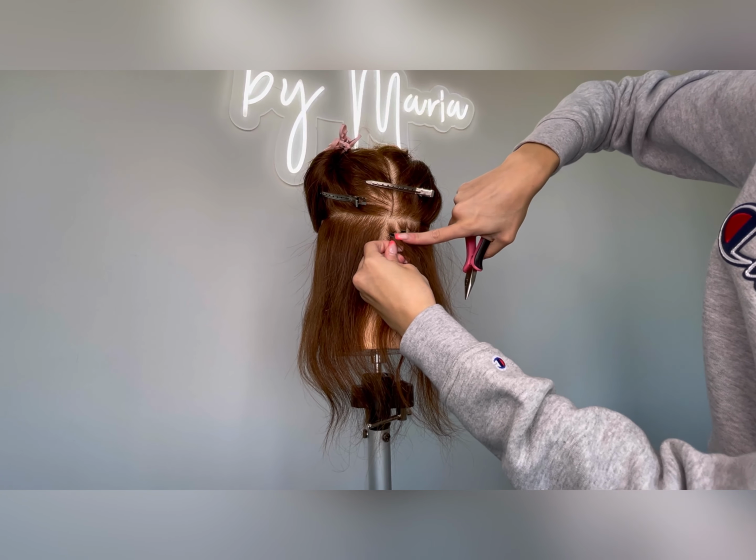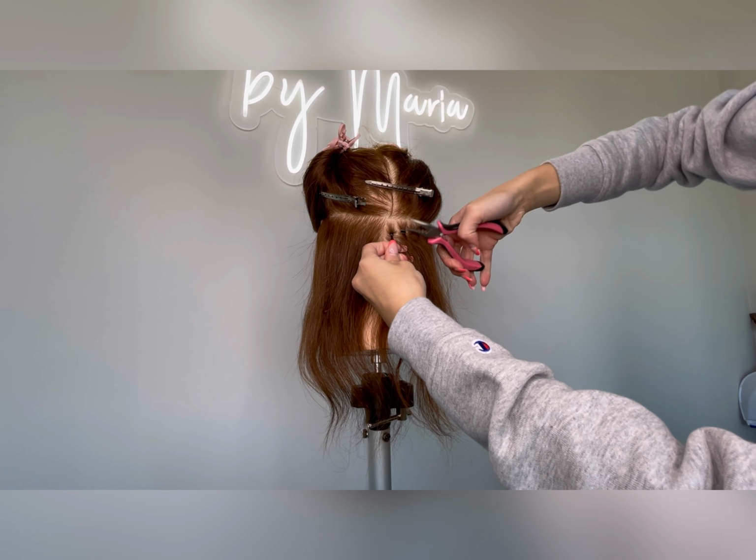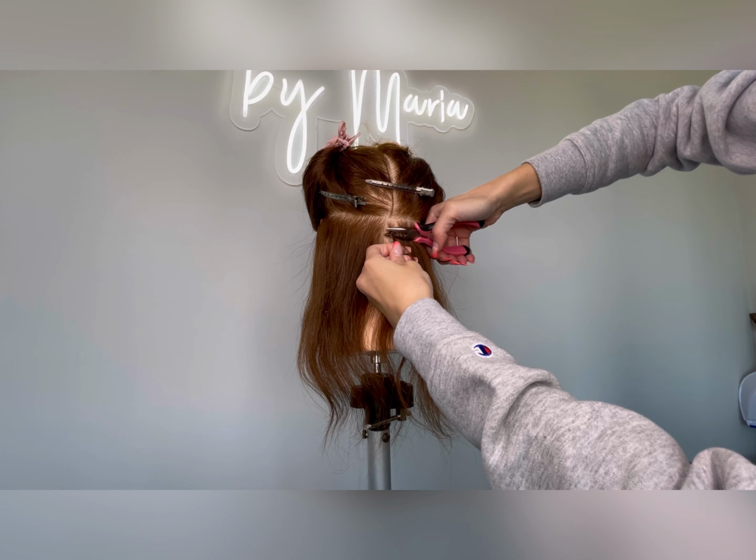Now, if you find that it wasn't tight enough, all you have to do is pinch the sides. These are quite reusable, a little more than the nano rings, and then just bring it up.